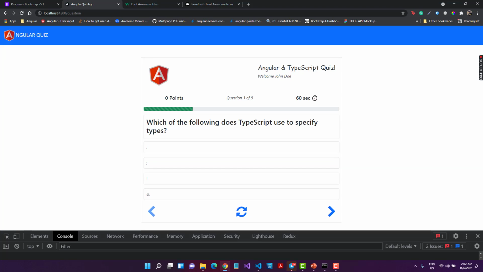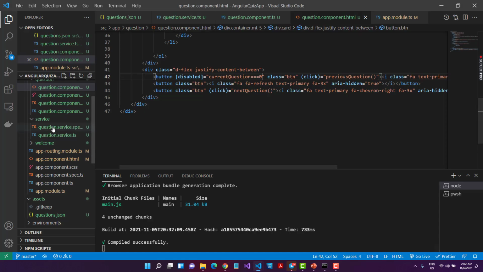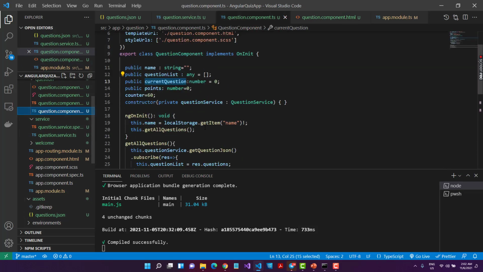All right, so for that I will be using a method called answer. So let's create a method for it. Let's go to the question component.